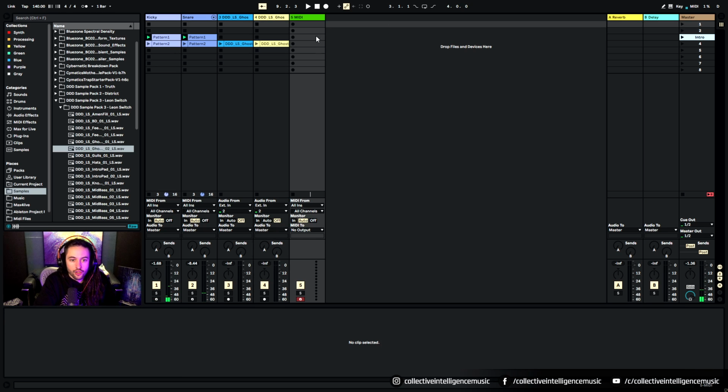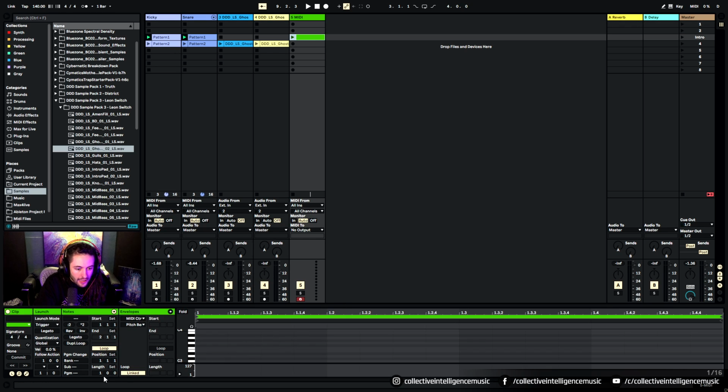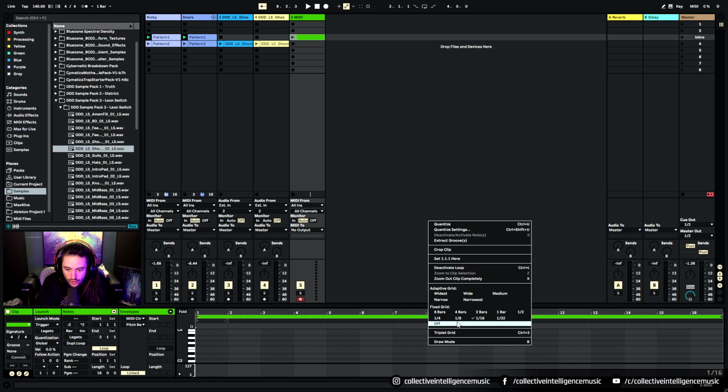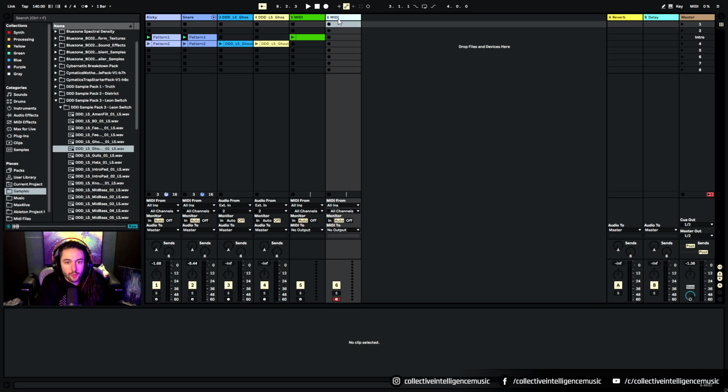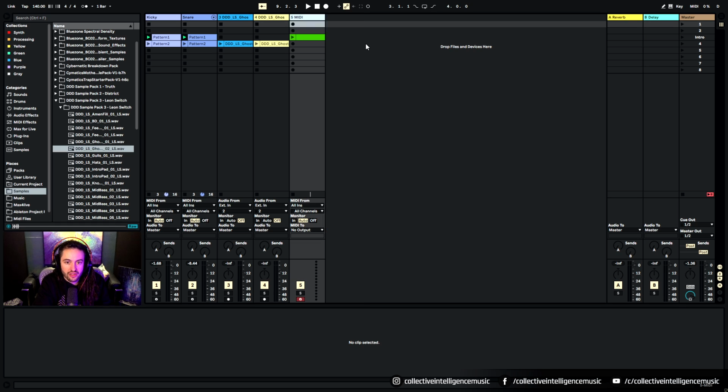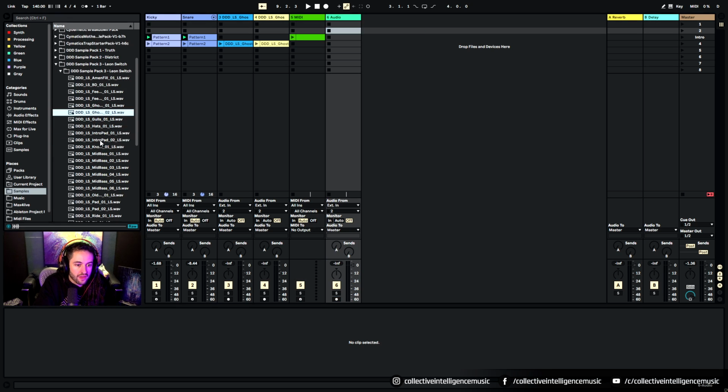And just to make it a little bit more complex, I'll come in here and make this 16 bars long, right? And I'm going to draw a 1 bar note, a note of G, and put it on the last bar of that 8 bar period. So I'm going to put it on bar 8, and it's going to play as a sort of transitionary sound for when the next bar plays. And then just to go a little bit more complex again, we'll delete that actually. We'll right click and drop that in there.